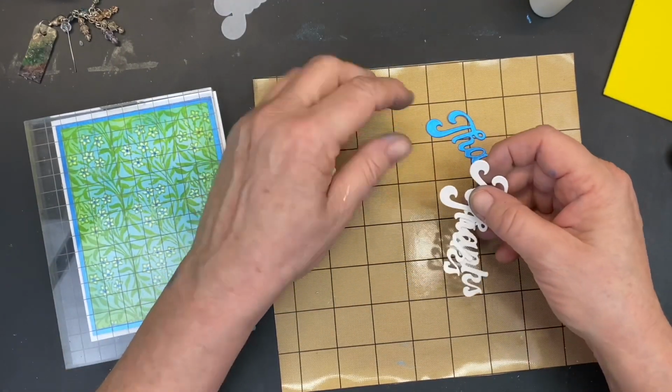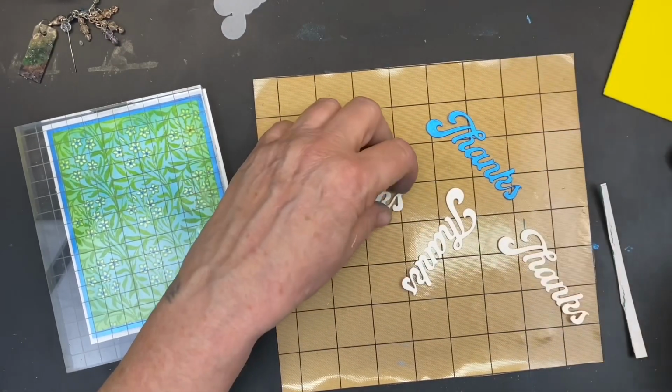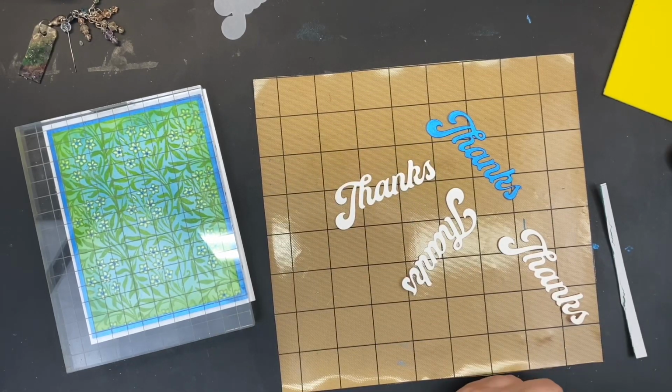I'm still thinking. So I'm going to glue these 3 white things together. And they're going to go under the vellum. So that's the cool trick about this, to pop up your vellum.